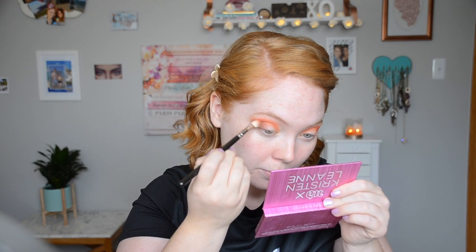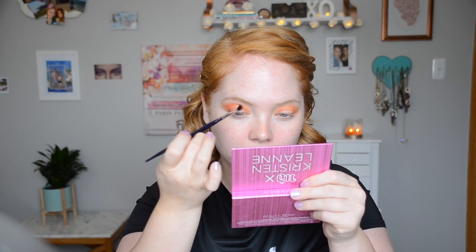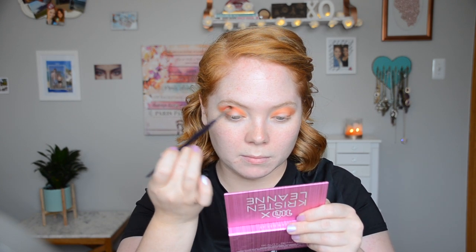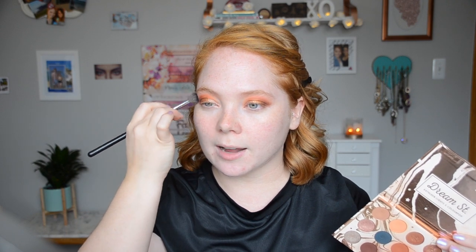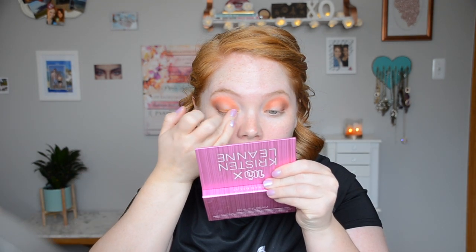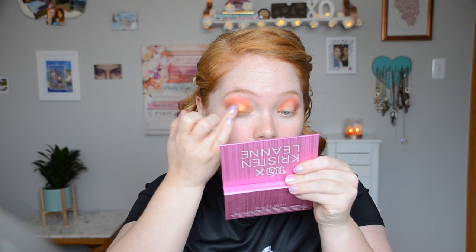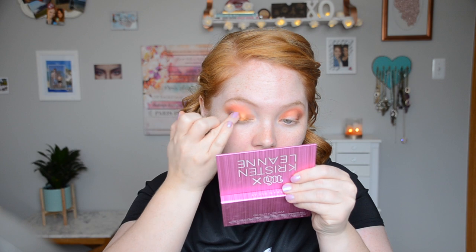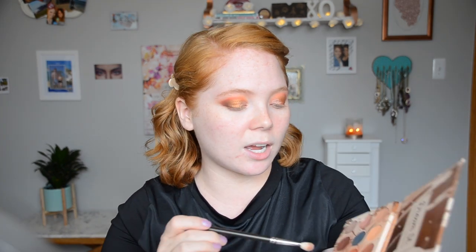Then I want to go in with a smaller brush and take that beautiful vibrant pinky red and pop it right in the crease. I want it to be seen when my eyes are open, which is important because I have hooded eyelids, so I need it placed a little higher than you might expect. Then I'm moving on to the eyelid and using my ColourPop Single Eyeshadow in the shade Kathleen Lights — this is actually my second one I've purchased. It's so pigmented and super easy to work with. I think it's actually a color I wore for a previous birthday because it complements my eyes, skin tone, and hair.